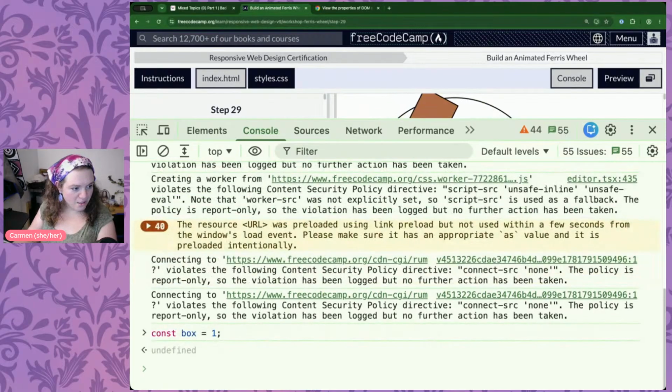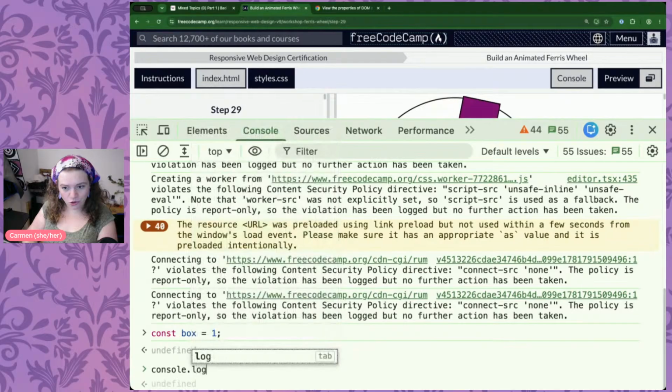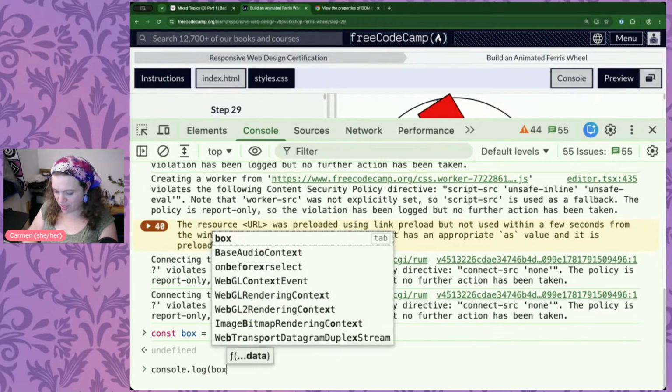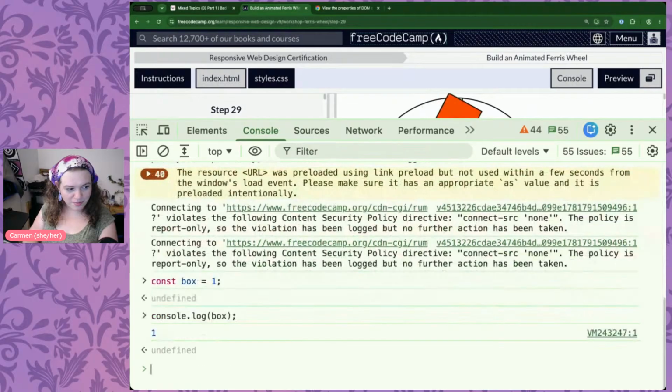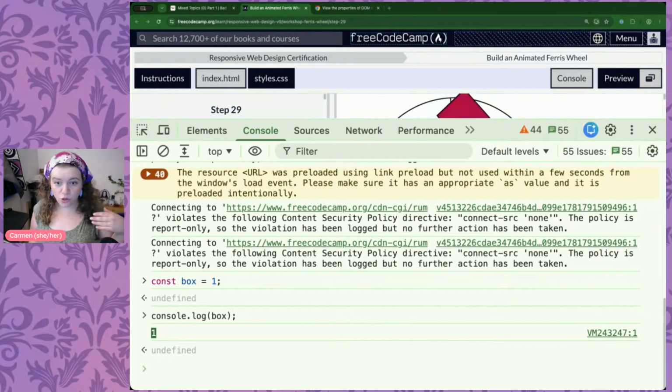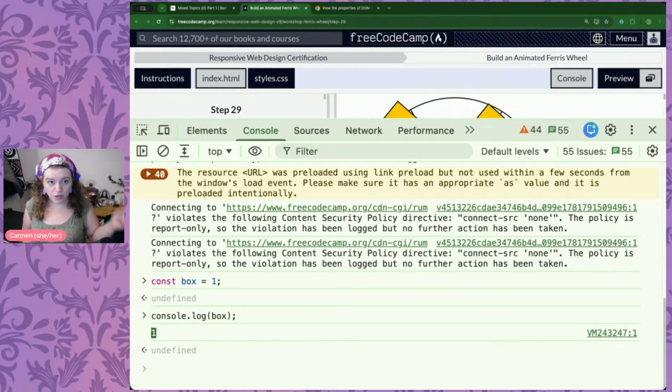Okay, so I've defined a variable called box and assigned to it the value of the number 1. Don't worry about understanding what's going on here. I'm just showing that JavaScript can be written here. So with console.log, I can print out the value of box. And it'll print out 1. This is what the console does. It just shows all kinds of JavaScript that's being logged to your browser.